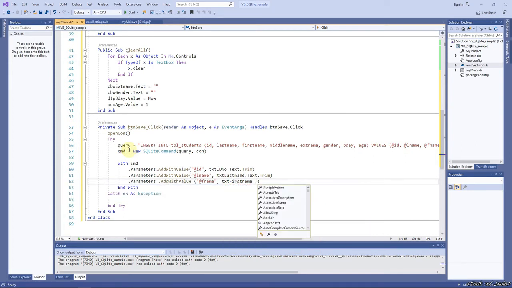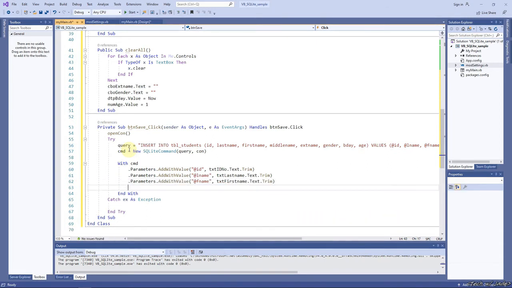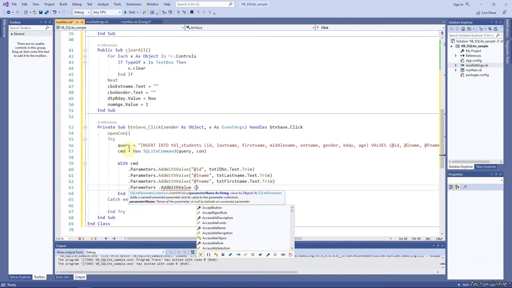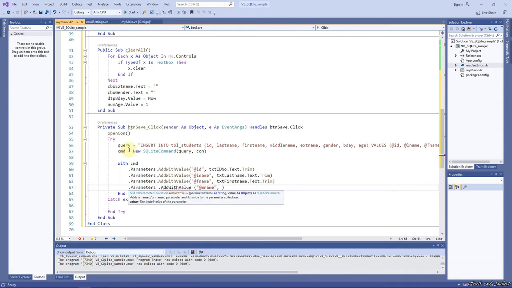First name dot text dot trim. Then dot parameters dot add with value, at name, txt name.